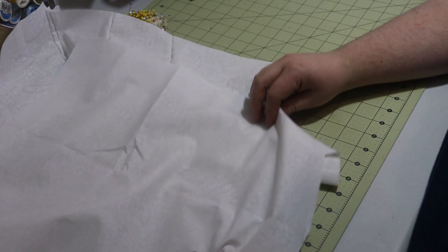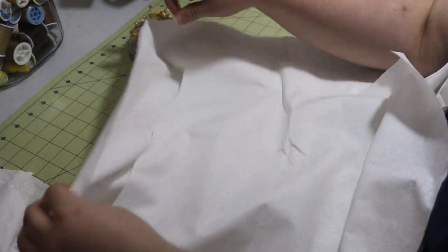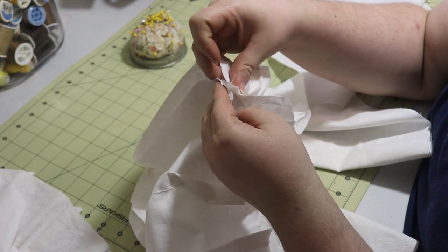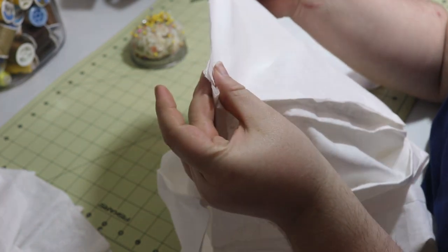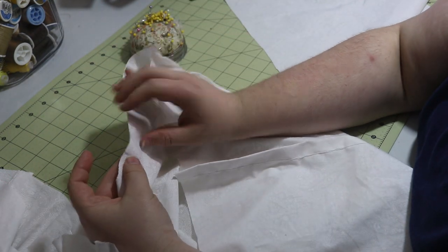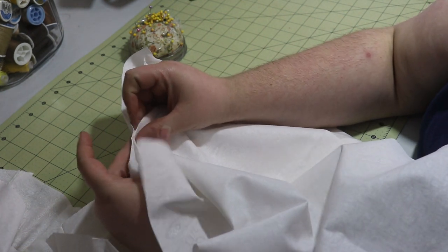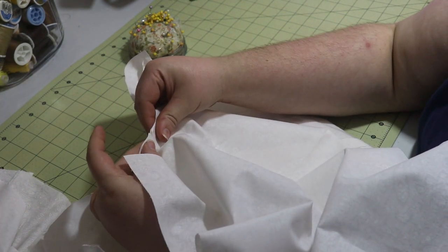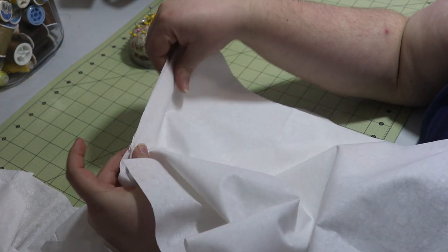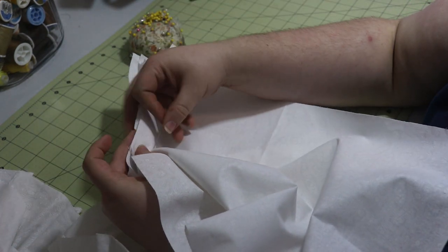I'll turn this back inside out. It's like this. Alright, so for the bottom piece I just sewed on, I'm going to fold it in half and find the center, which has a little notch there, which I did not see before, but now I see it. So with right sides together, I'm going to put notch to notch right here, and then pin it all the way around. And I'll be back when I've done it.